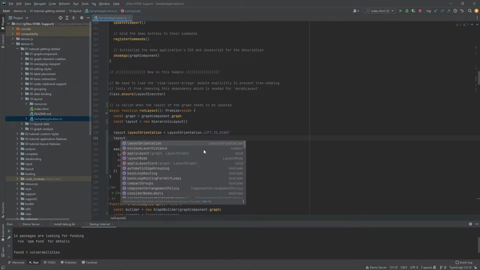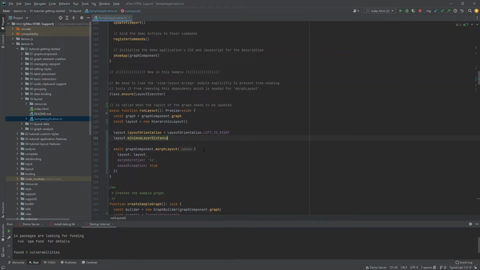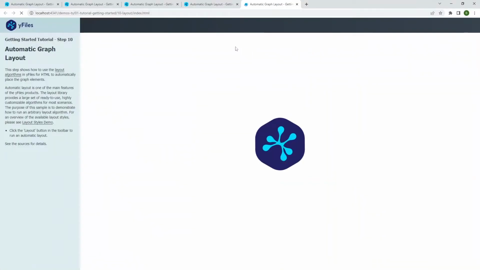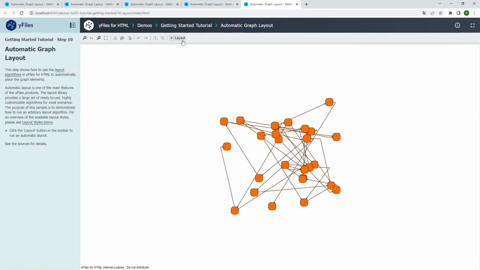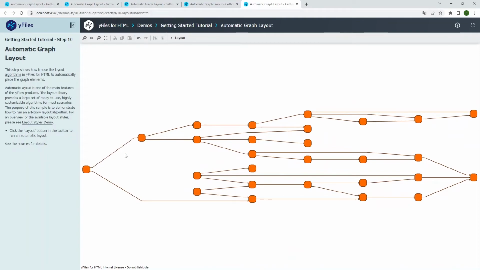For example, you could introduce some kind of minimum layer distance. You could say that this layer distance should be, for example, 200 pixels. And if I apply this again, what you see is that the distance between the layers increases.